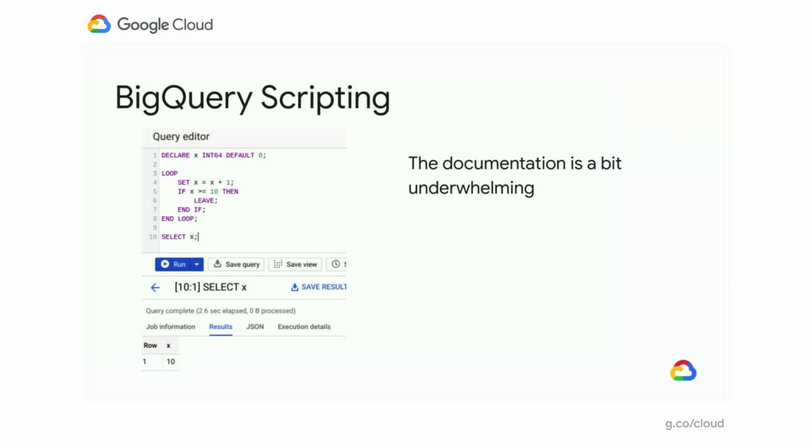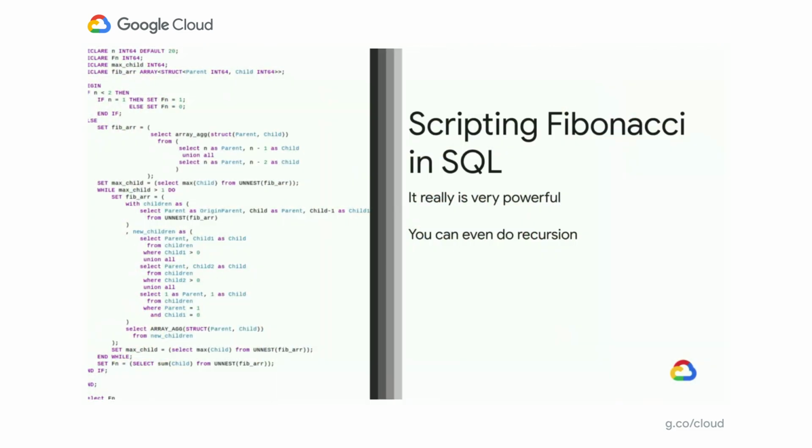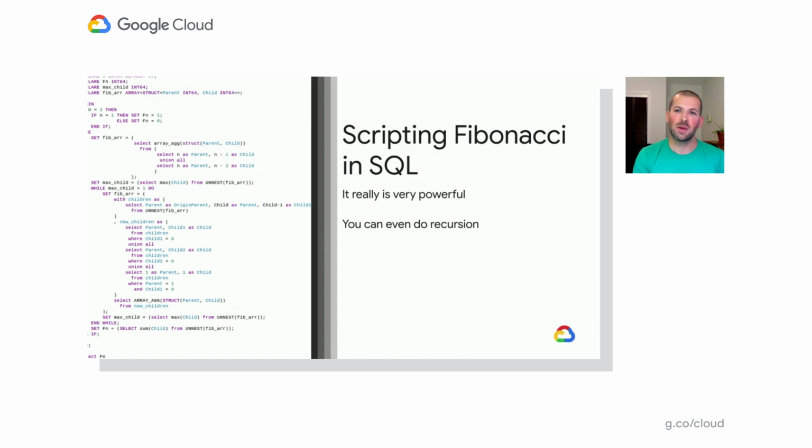So I wanted to do something a little more fun to learn it, and also showcase its power. I tried to implement a recursive Fibonacci generator using nothing but SQL and BigQuery, and the result is here on the left. It totally works. I wouldn't recommend doing recursive Fibonacci in general, and definitely don't do it in SQL. But the point is that this is a really powerful tool, and things that you would think are not possible to implement in SQL, you can now do really easily in BigQuery. You can copy the code on the left and run it. It's going to hit scaling problems at some point as it explodes recursively, but the point is that it works.